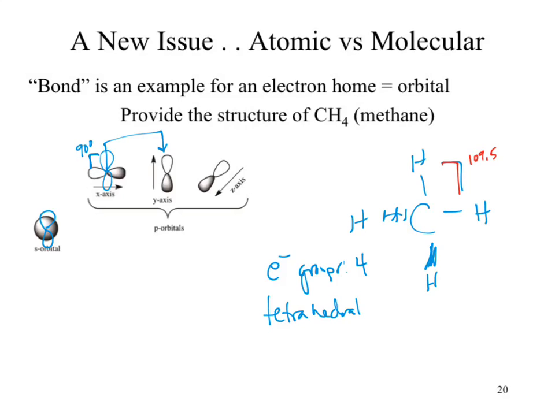So what we ended up doing, in less graceful terms, is we took those four orbitals and said, well, I don't care what they look like at the atomic level. But I do know that when I get to the molecular level, all four of those bonds need to be exactly the same. And since I cannot create or destroy matter, I will take all four of my atomic orbitals and I will mash them all into one giant pile, and then I will make some new ones. Here's my new orbitals, and these new orbitals will have the exact bond angles needed to generate the bond structure. That is hybridization theory, done very inelegantly.